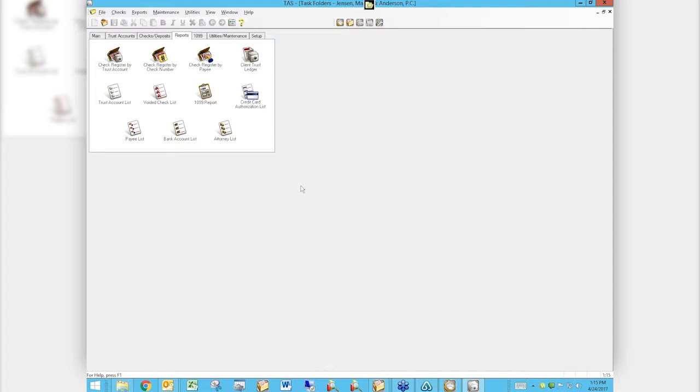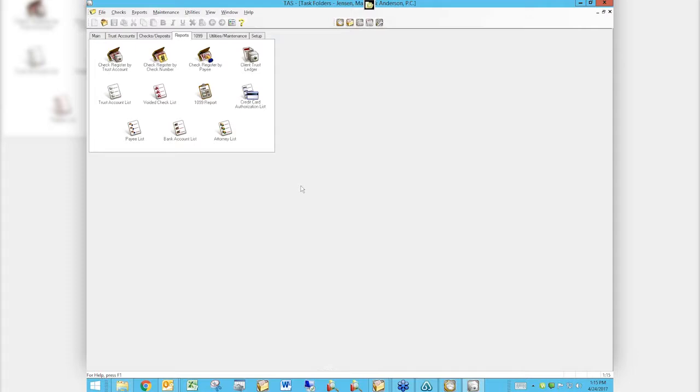You pay the firm through trust, and it automatically creates the payment in tabs and automatically creates the corresponding entries in GL to show that as income at that point. But that had to be done manually in trust. You would create a list of all the people that owed you money and all the people that had trust balances, and you would compare them and you'd decide who you were going to pay from trust. Then you would go into trust and manually make a payment entry. That's changed. We now have automatic trust payments.